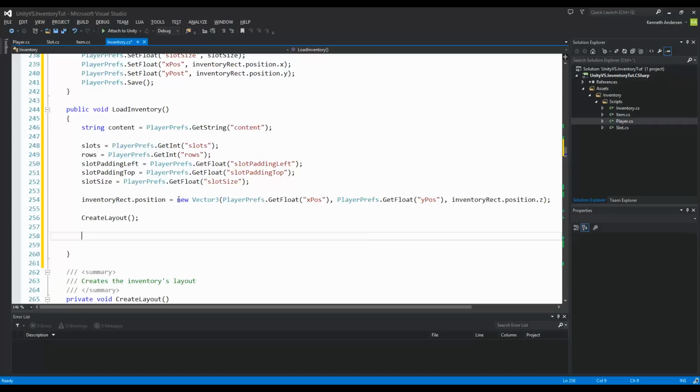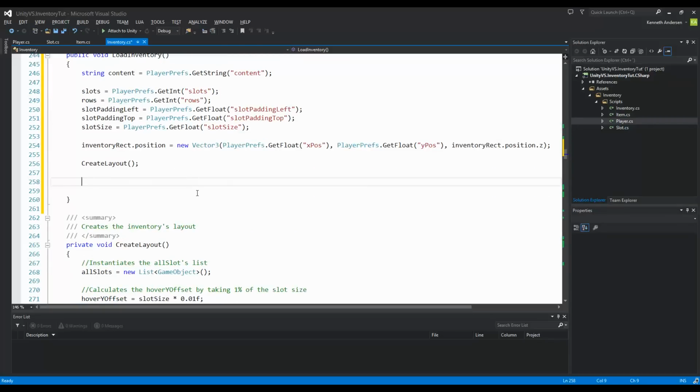Now we just made our inventory the correct size and everything, but we also need to put stuff into the inventory. So this is the size. Down here we need to start putting stuff into it so that all our potions we had when we saved the inventory should be placed back into the inventory. To accomplish that, we need to split the string that contains all the information about the content inside the inventory, because we need to split it up into slots again, so we can take each of these pieces of information and put it into the inventory with the correct amount of potions and such.